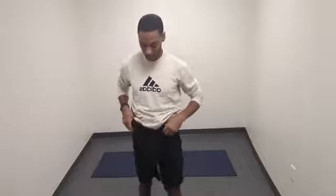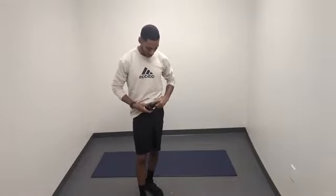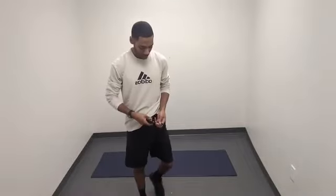Both can be used with weight, both can be used without weight, and both can kind of just be used as a cardio feature where your heart rate gets up. So that's all we're going to do — we're going to go ahead and get going. I just need to tighten my bridges up so they don't go anywhere while I'm working. Again, 20 seconds of work, 10 seconds of rest. We're going to follow that format through and through for our 15 minutes. I'm going to start the timer. We're going to begin with that bend and reach — again you can add weight to your bend and reach.